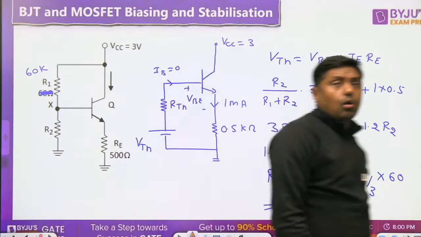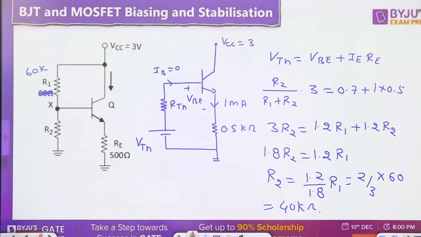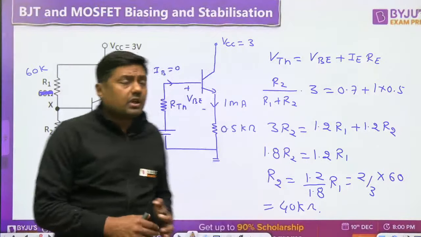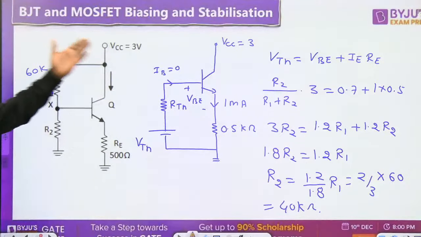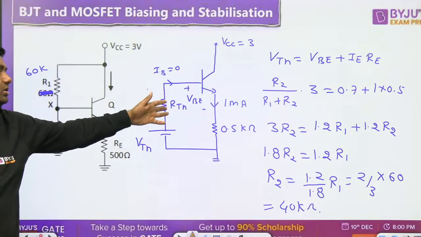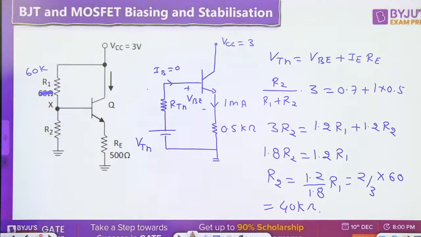40 kilo ohm. Yes, your answer is correct, Mohan. That is the 40 kilo ohm. Right. So, but we can save our time. What is the need to calculate the RTH? When the base current is negligible, then what is the drop across the RTH? 0. No need to calculate the RTH. Directly calculate the VTH. Be careful about the calculation and so on.